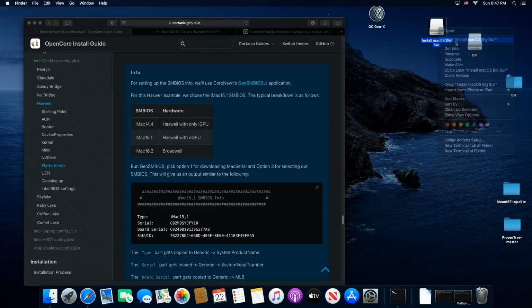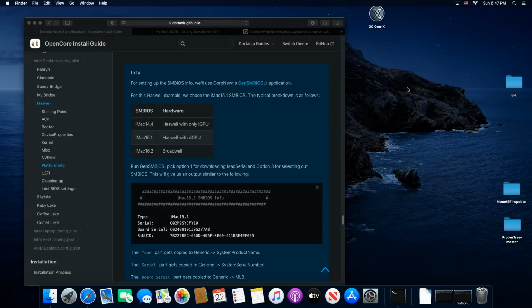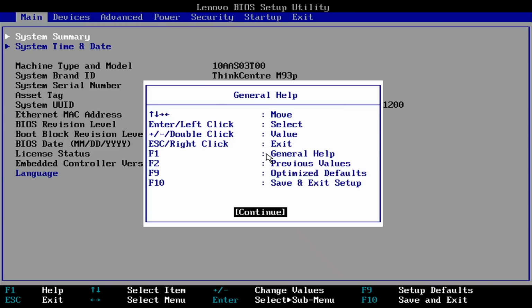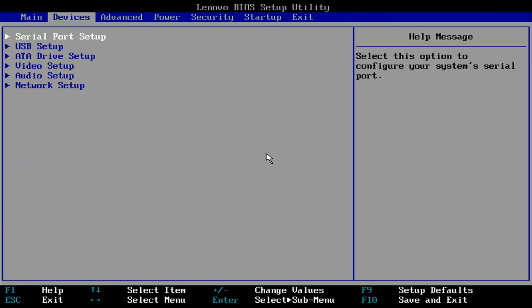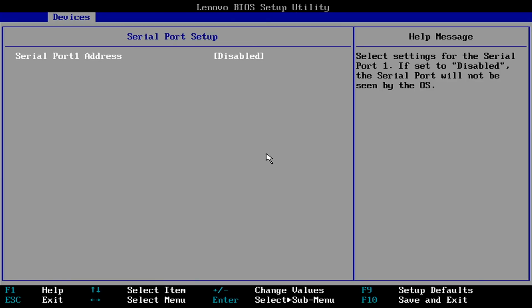All right, so let's get into the BIOS and we'll start booting this thing. All right, let's go. So on the Lenovo Tiny 93, you want to hit F1, start tapping it when you turn it on to get into the BIOS. And there we go. Okay, so the first thing we can do is just go right under Devices and make sure the serial port is disabled.